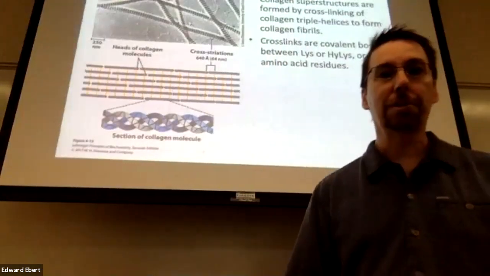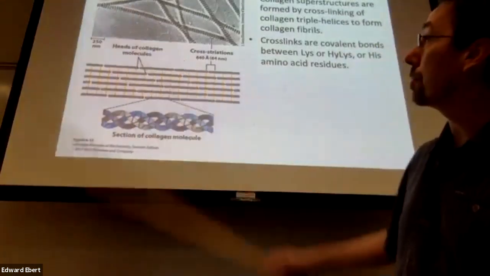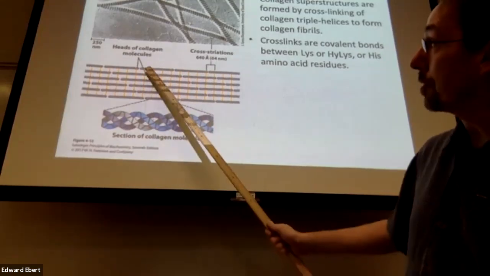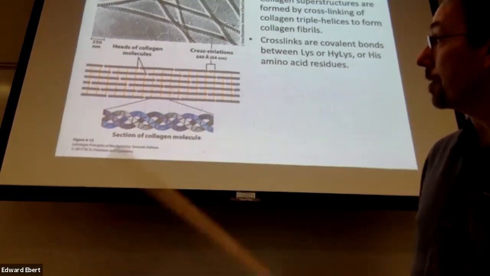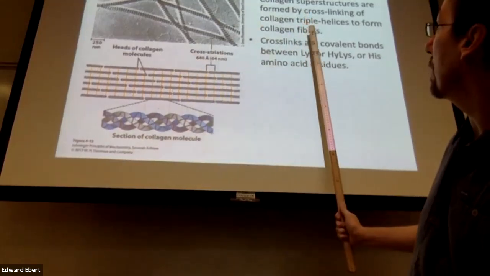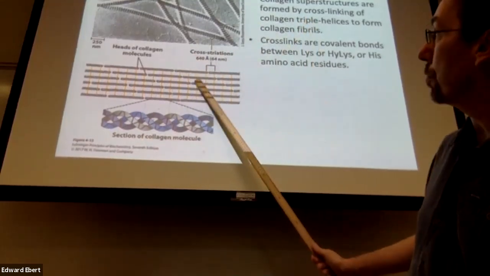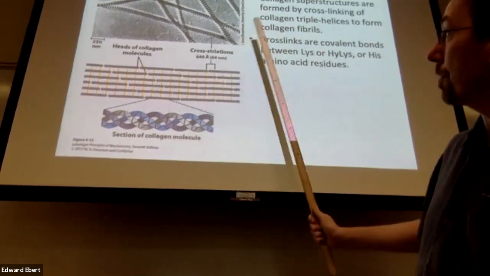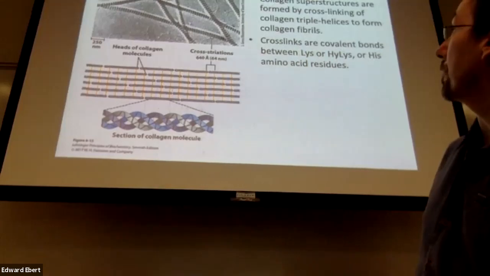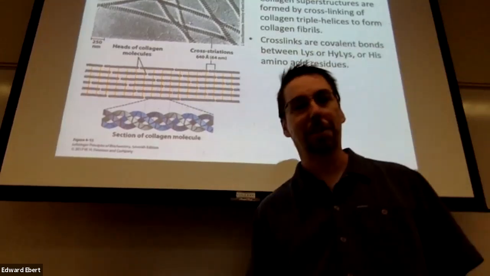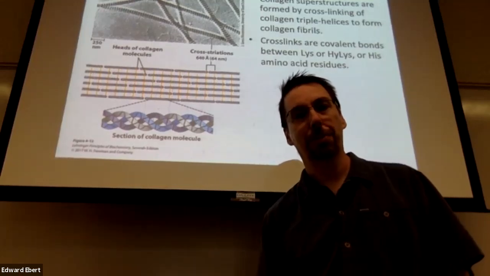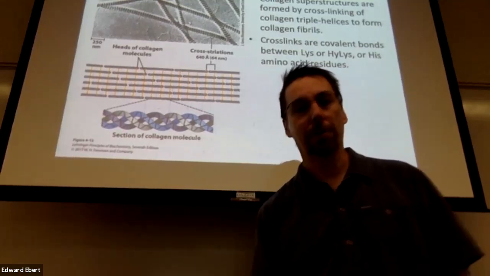Our collagen fibrils make these lovely little structures in here. You can see these cross striations in here. These are various little head groups that will interact with each other. As they wrap around and form each other, you get these nice little cross-links between them. Our disulfide bonds are cross-linking our various fibers together. Covalent bonds between lysines and hydroxylysine and stuff like that. Not disulfide bonds, but the cross-linking that way that helps stabilize them so we can have our strength.